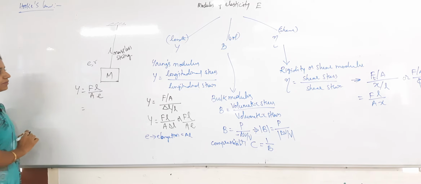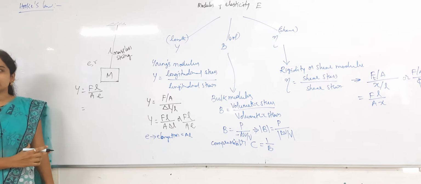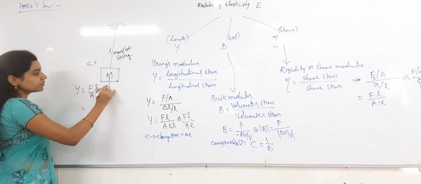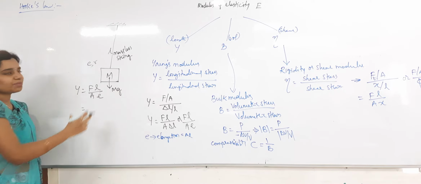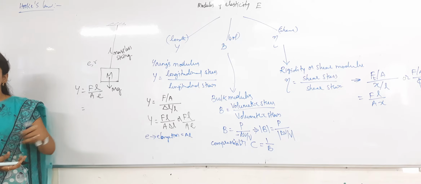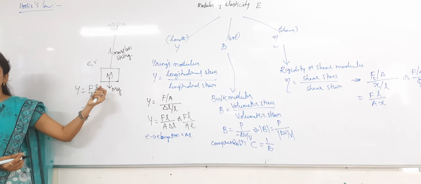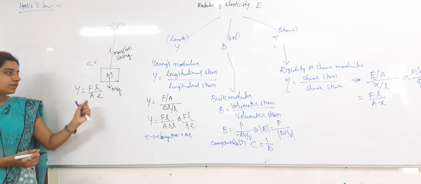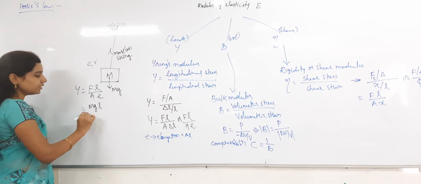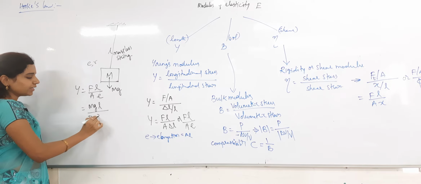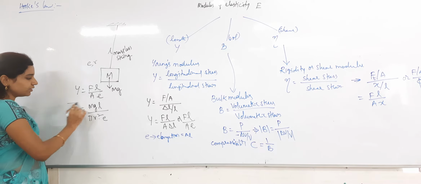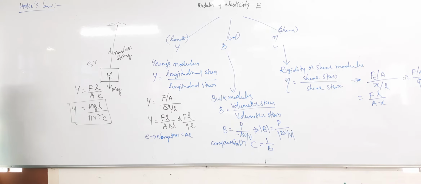So here F is nothing but which force is acting on that? Mg. This is massless, by the way. The string is massless, you have to remember that. So the only force acting is mg, and which type of force is that? Normal force, otherwise tangential force. Normal force, right? Along the length it is acting, so only then will we get the Young's modulus. So here F is mg acting on the body, and the length of the string is L, divided by area, which is pi r square, because the radius of the string is r here and the elongation is E. So Y is equal to mgL by pi r square into E.